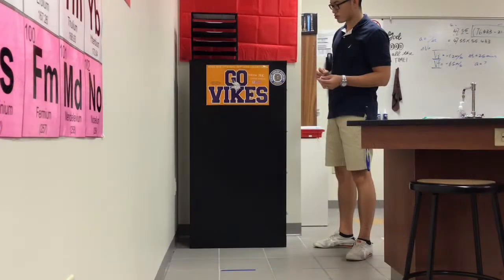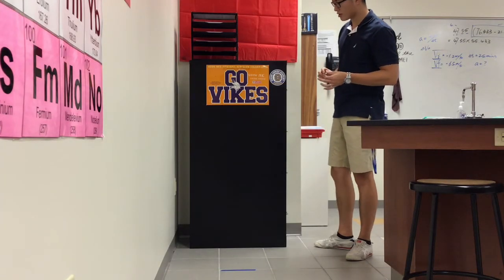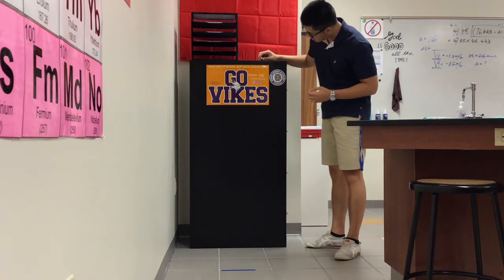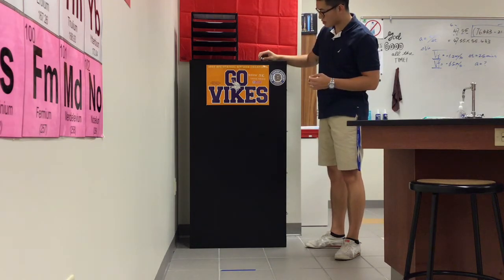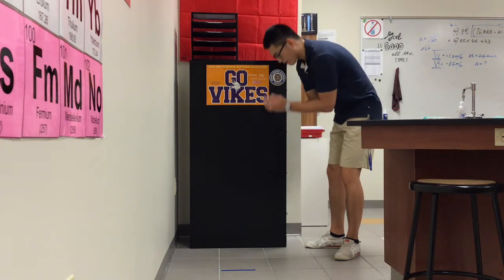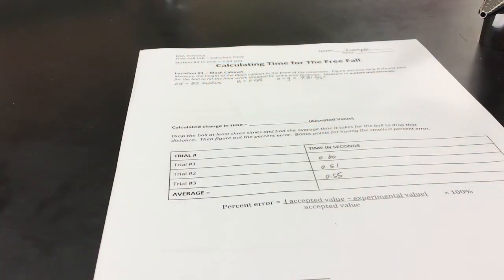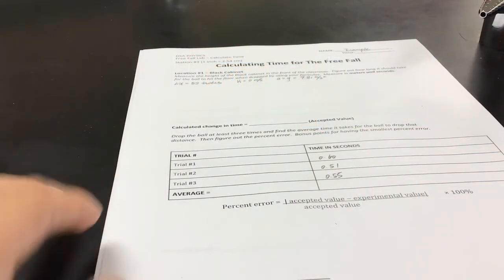So here is a demonstration of what's going on after your calculation is done. You will place a metal ball, try to get to the edge as much as you can, so close to the distance or displacement that you measured. Then you have your partner have the stopwatch ready, and you drop the ball. And the first click, that was your time. So after the trial, here is my time.